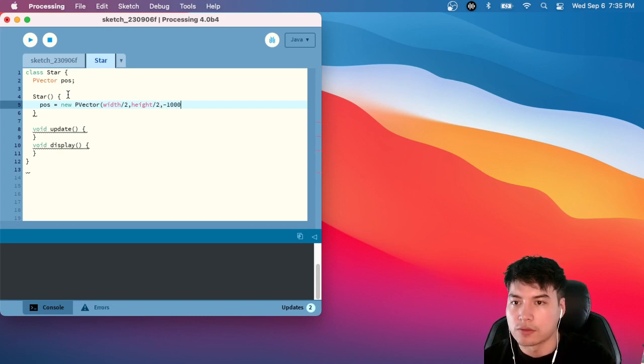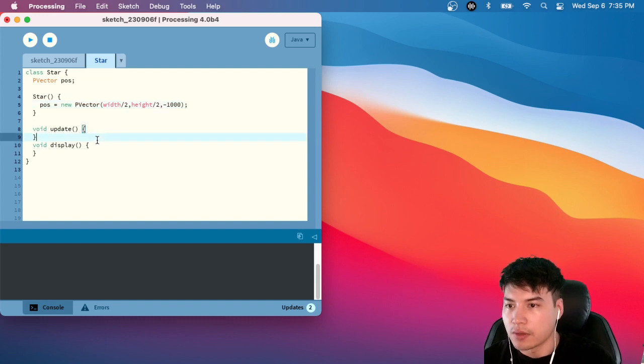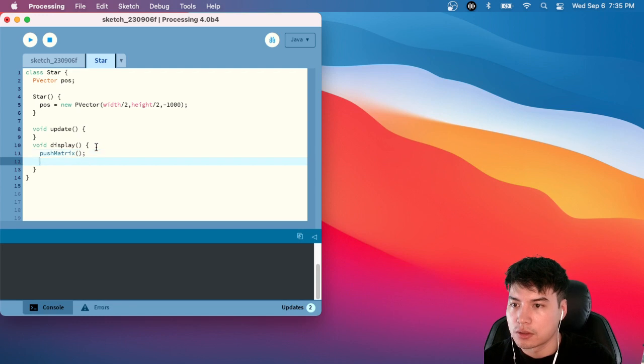Let's say like -1000). Okay, and then here in the display function we will say pushMatrix, popMatrix, and translate to position.x, position.y, position.z.